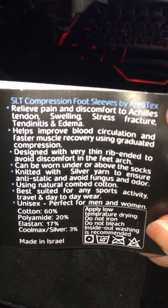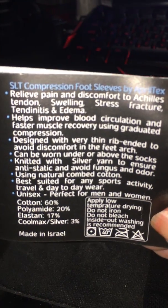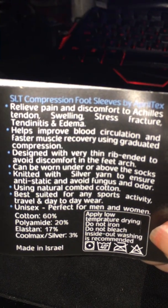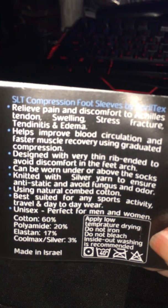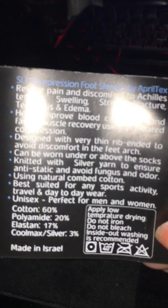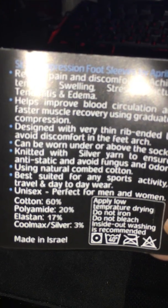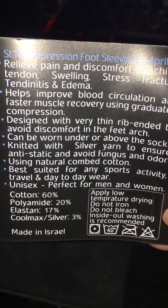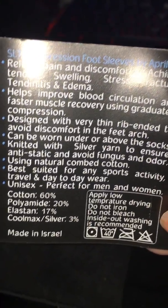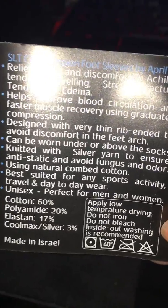All the hints are on here — things like how you can wear it under socks or over socks. I personally don't wear a sock with it; I just wear it usually around my home, and occasionally if I'm going out to the store if my ankle is having a bad day. This is 60% cotton, which means it's really soft and comfortable. It does have elasticity in it so that it always bounces back. It is not made in the USA — this is actually made in Israel. I gave this four stars.